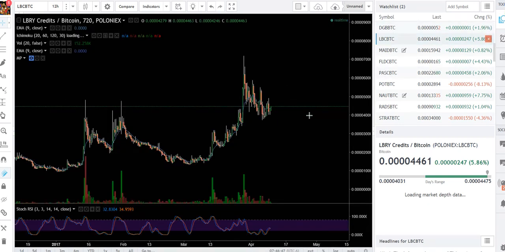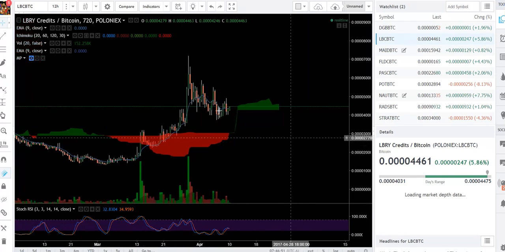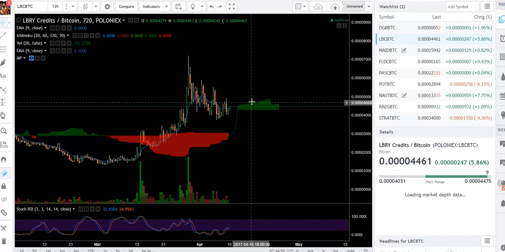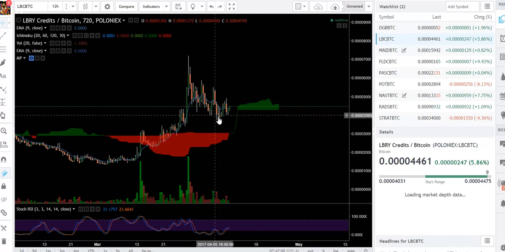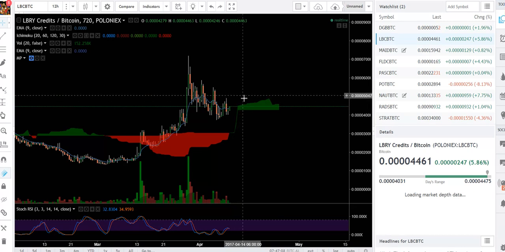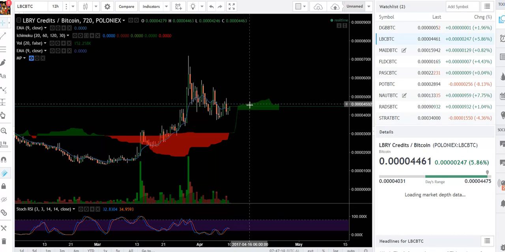There we go. 12-hour. Okay, we didn't even fall down to our 12-hour cloud here. And now look at this little shelf over here on the 12-hour. Now we know what this is doing on the 6-hour. It's trying to work its way back above the 6-hour cloud, right? So let's say this thing gets up here and then starts getting up in this area and then falls like this. Boom. What's it going to hit?